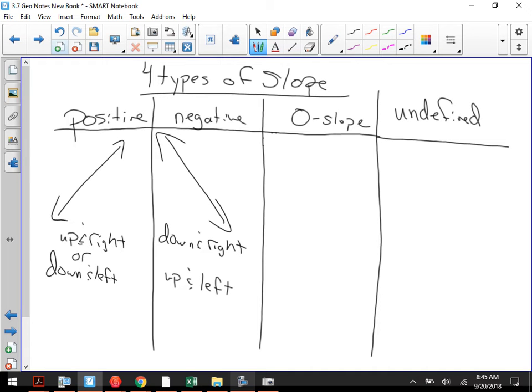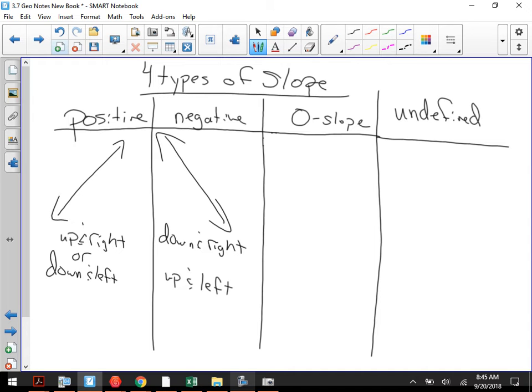When you're dealing with slopes, I don't think we'll get to graphing today. We'll probably just wait to do some graphs tomorrow. When you're doing your slopes, remember your first step on a graph is to always go up or down, and then generally always go to the right. So if you went up and right, that means you had a positive slope. If you went down and then right, you had a negative slope.